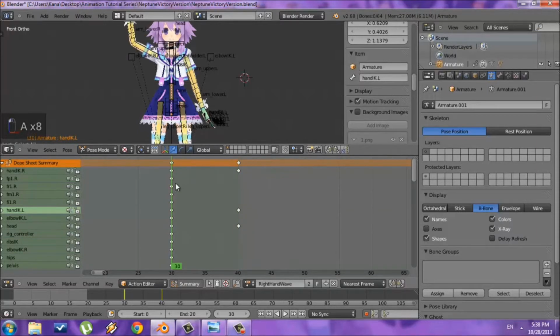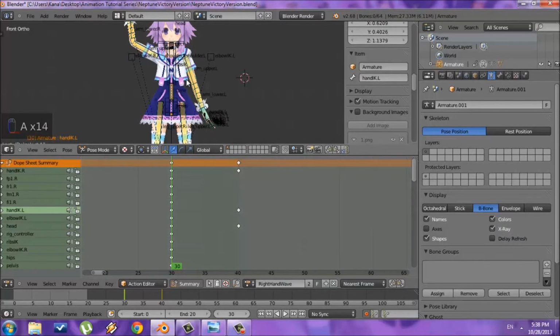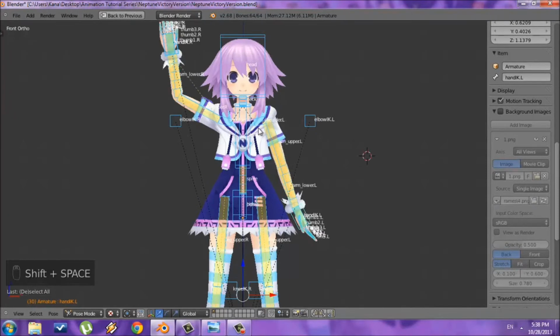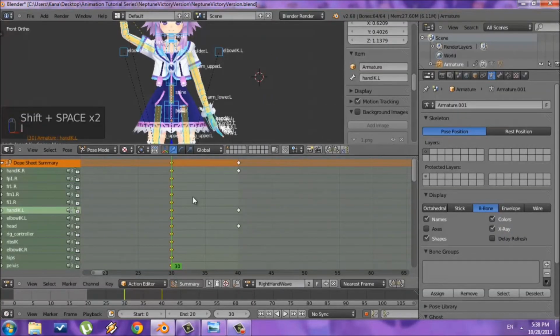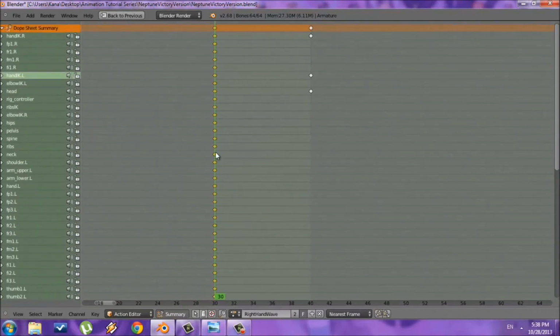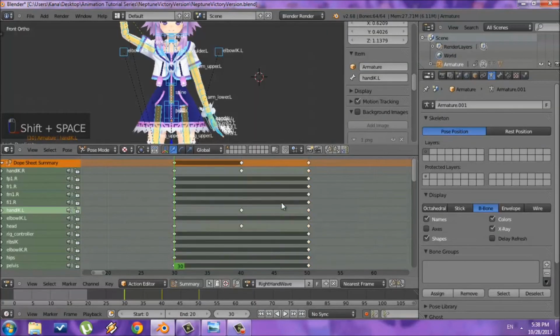Because this is my first frame right here, I'm going to select all the bones and I'm going to copy their location, rotation, and scale. So I'll press A inside my 3D view to select all the bones. And you'll know you have all the bones selected if they're all highlighted in blue. Then I'll press I, location, rotation, scale. It'll save it. And for this simple hand wave animation, I'm just going to copy over this frame 30 over to frame 50. And I'll go over to frame 50 and do the same process. Actually, I don't need to because it's a duplicate, so I won't. But like I said, if they were different, you would want to do that.